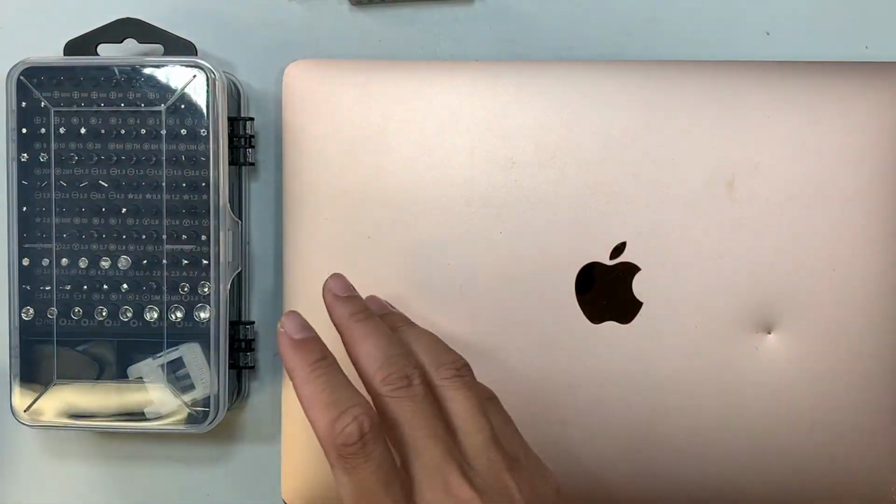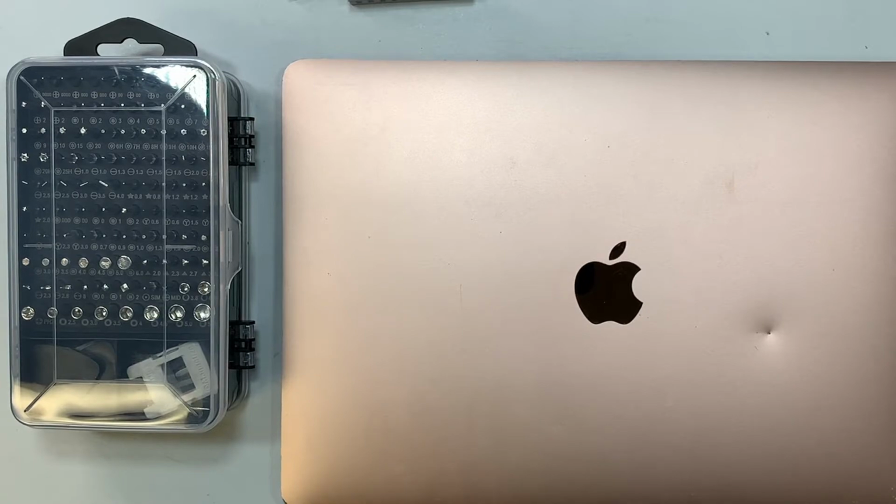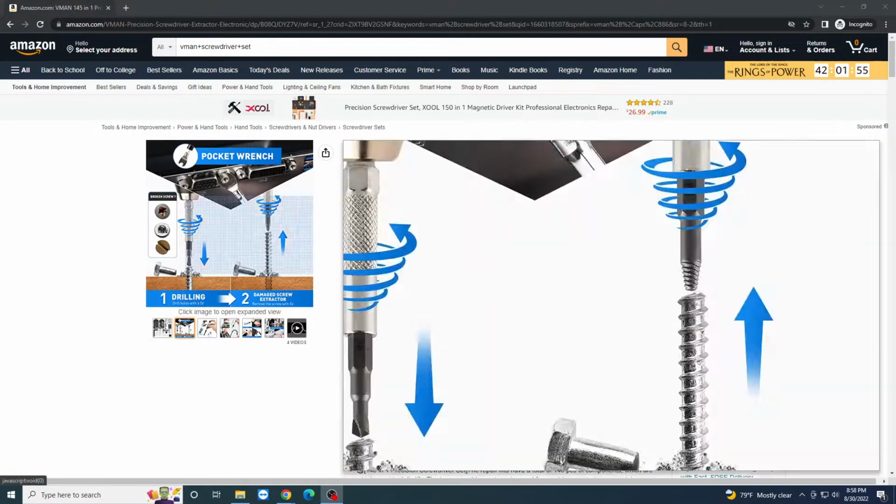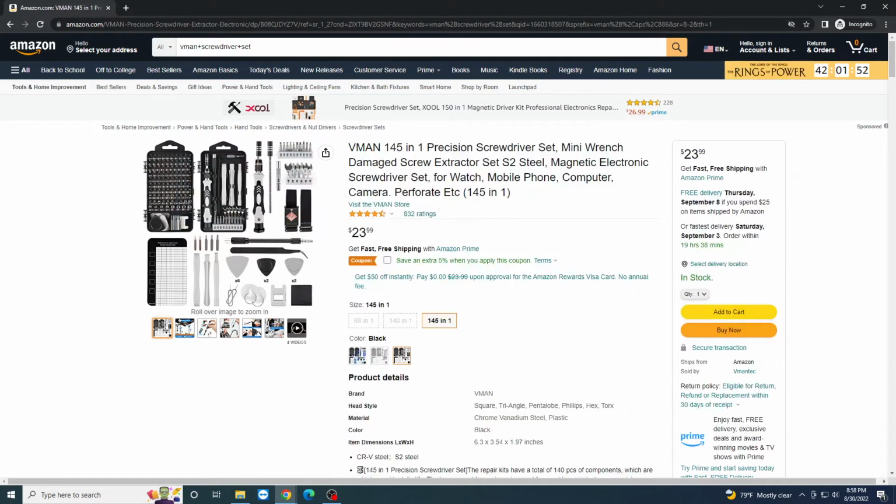Anyway, again, let me bring you back to the page here, and let's take another look at the very page. So this is the product that I would like to name, and I just want to share what I learned in my past experience. You need to have a good set of screwdrivers. This is what I would recommend you to use in my profession, that this screwdriver set is complete. You can be ready to go and just get one of these, and you can pretty much work on any screws, any computers, any repair.